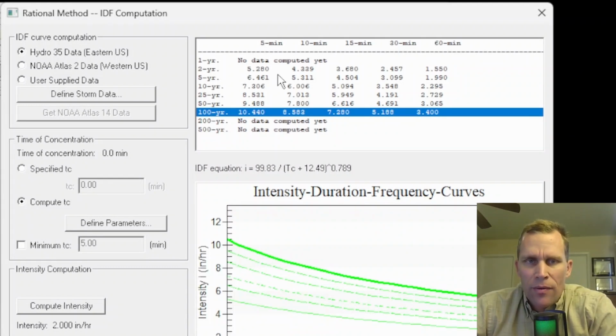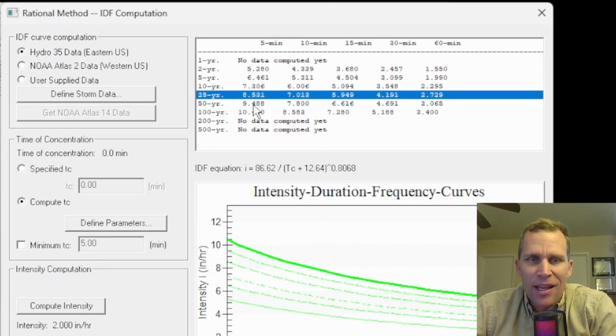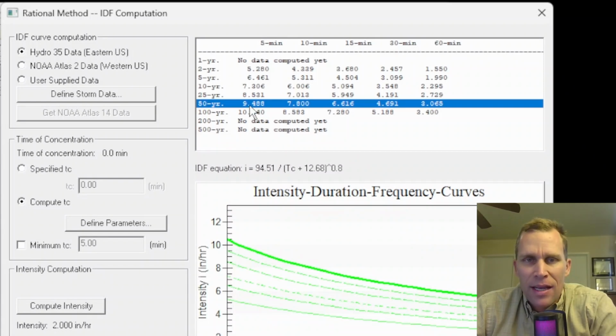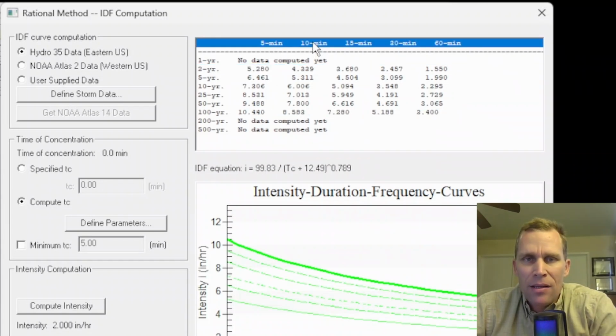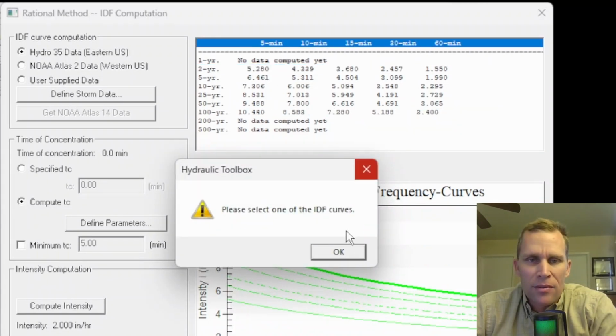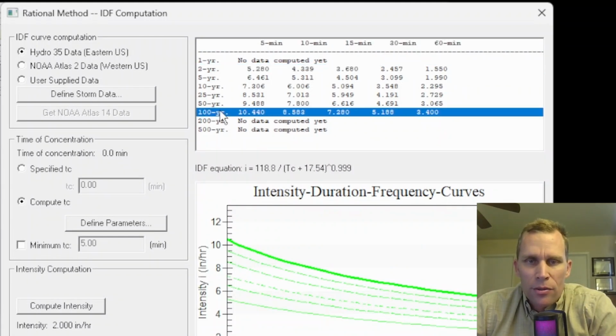But then, as you notice, we also have some extra data, some new numbers that have been added in automatically just using interpolation. So there's a 5-year, a 10-year, 25-year, and a 150-year return events that have been added. Those entire rows have been added. And then for our rows for 2-year and 100-year, we have 10-minute, 15-minute, and 30-minute storm events, which have numbers added as well. I'm sorry, 15-minute we added ourselves, but yeah, the 10-minute and the 30-minute storm durations have been added for the 2-year and the 100-year storm events.